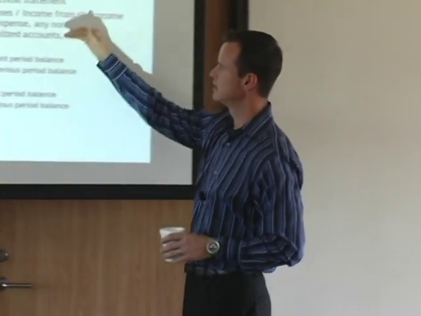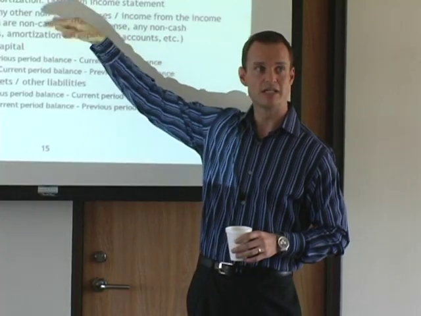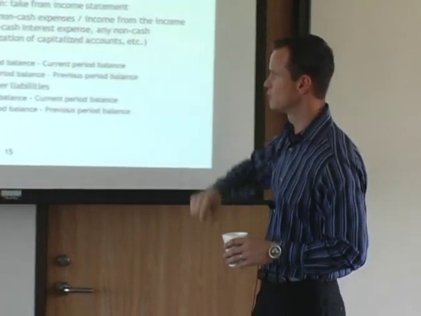And just like we talked about in class 1, operating cash, we take net income, we add depreciation and amortization because they're non-cash items. And then we add or subtract any changes in our working capital. And then any other non-cash expenses that are in our income statement. Non-cash gains, non-cash losses, etc. Investing activities, basically our CapEx, any sales of assets, purchases or sales of long-term investments, those types of things. Cash from financing, really going to be related to our debt schedule. Changes in our debt, changes in our equity accounts, any dividends that have been paid out, those types of things.